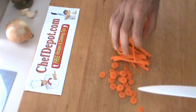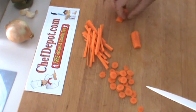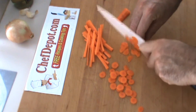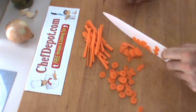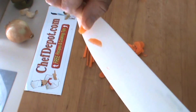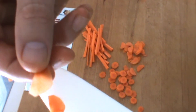And the last thing I'm going to do is a paper thin slice. We're going to take this carrot — we want it to be flat ideally — and go really, really thin. I'm going to show you: you can go so thin that you can see through these little slices. You can go a little faster here with practice too. These are very, very thin slices — you can see through some of them. They show nicely on the ceramic blade too. You can see how thin that is — you can see right through that slice.